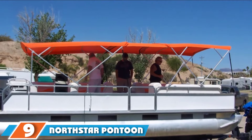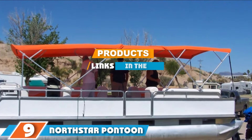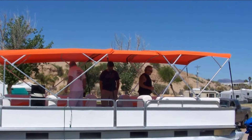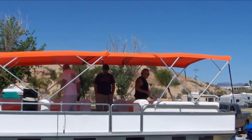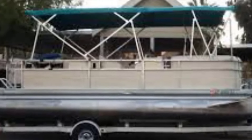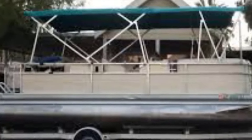Moving on to number 9 with North Star Pontoon Double Bimini Top. An extra-large Bimini Top extending 18 feet in length, North Star Double Bimini Top is the best Bimini Top for Pontoon Boats. The canopy is made from 9.25oz Marine Grade Sunbrella, a very durable acrylic fabric with great performance. Pontoon Boat canopy frames need to be very tough, and this one has 1-inch squared anodized tubing with all metal fittings. It's built for years of protection and comes with a 10-year warranty.